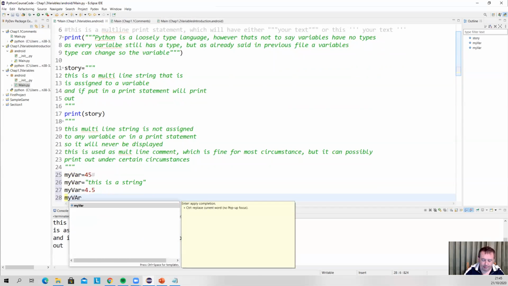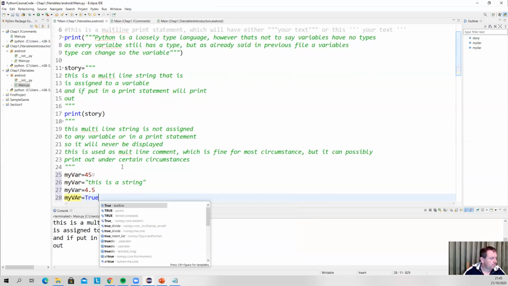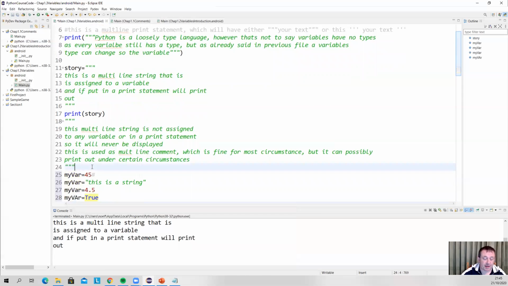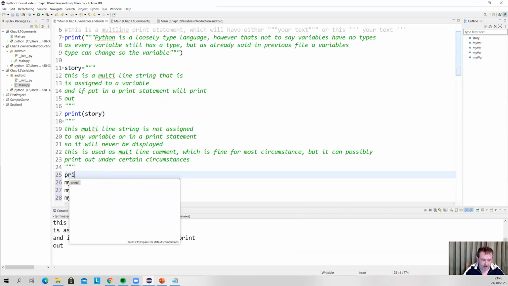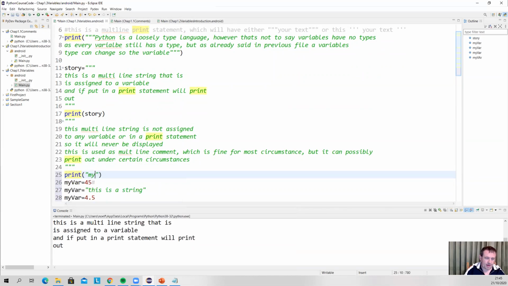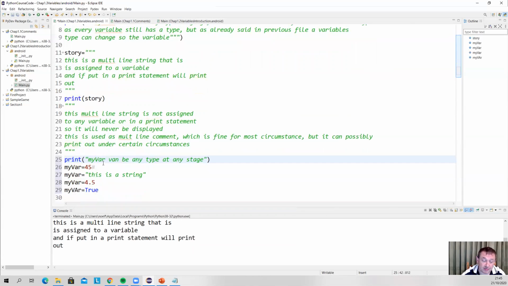My var equal to true. So print my var can be any type at any stage. And as I say, it's a recipe for chaos. There's no doubt about that.